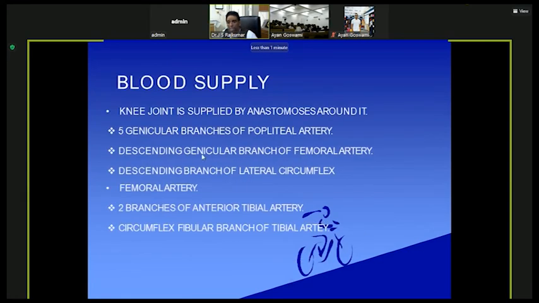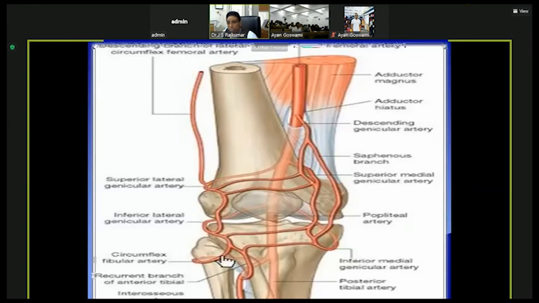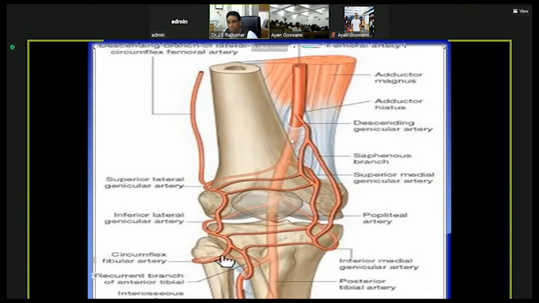This is important. Please understand blood supply and nerve supply for every joint. The popliteal artery gives the genicular vessels. It gives the descending genicular, then the lateral circumflex femoral. You can see ultimately it's the popliteal artery that's coming down, through the adductor hiatus, where the femoral artery becomes the popliteal artery and gives the descending genicular. The popliteal artery branches all have this anastomosis around the knee: superior lateral genicular, inferior lateral genicular, etc.